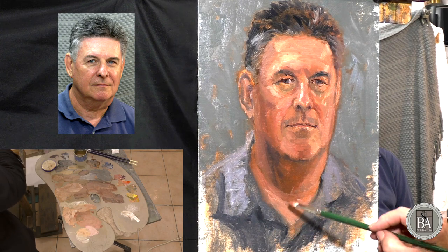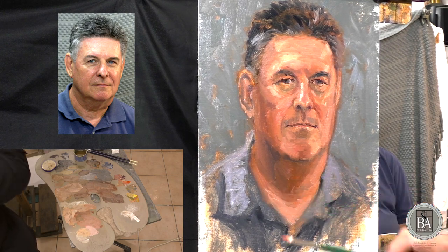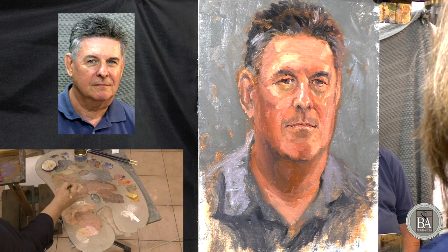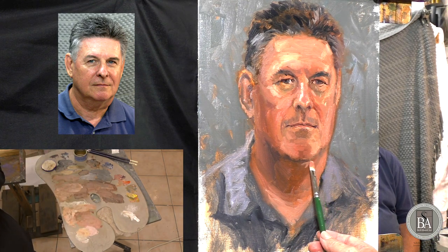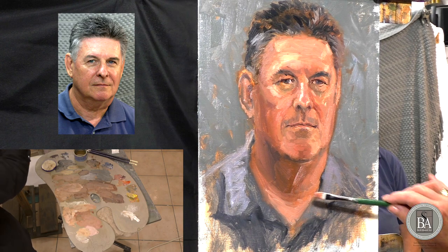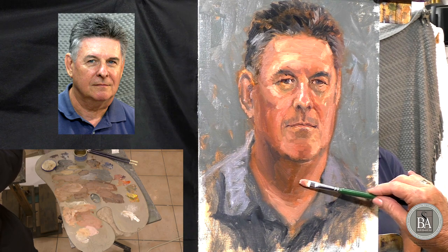If you find that it's moving around too much, you either don't have enough paint on your brush, or you maybe need to use different pressure for various areas. Finding that gullet. I've painted along the form. You can see I've created a hard edge, which I do not want. I'm just breaking that line.